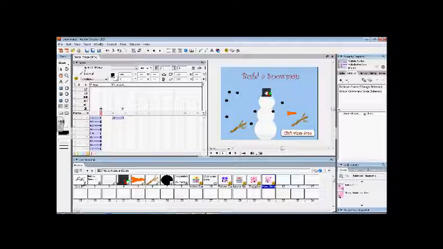I can put in my hat. And build my snowman. Go ahead and test your movie. Isn't this fun? This always reminds me of color forms when I was a kid.